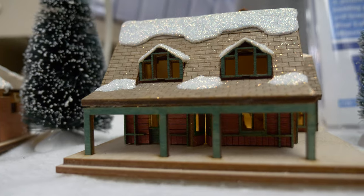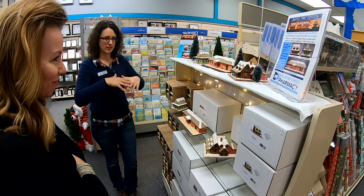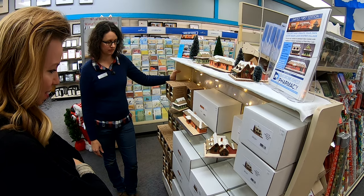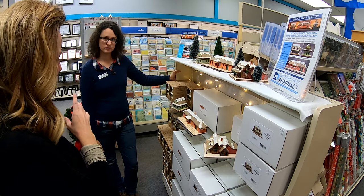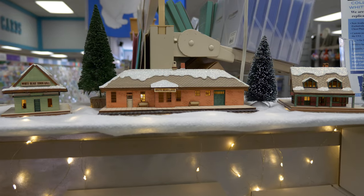Schlichting says there are plans for next year, and though people are asking, she's not telling, saying she's happy to see renewed interest in White Bear Lake's history, with $5 from each sale going to the Historical Society. It's something I'll have and I can show my kids, and so it is very rewarding to see it go from your mind to on the shelf and people are buying it.